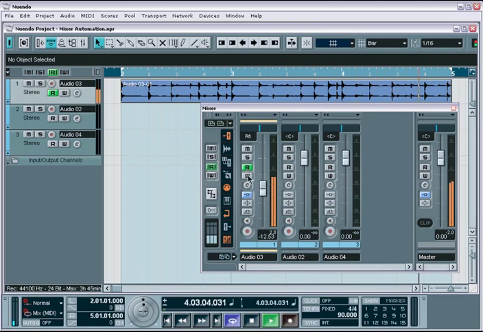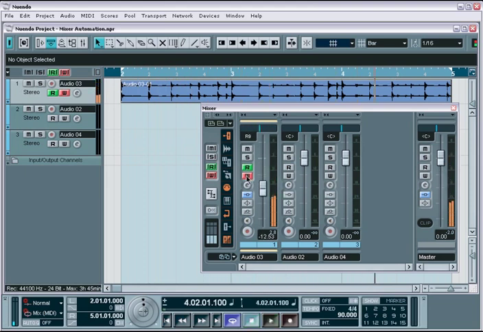If your control surface has flying faders or other objects with visual feedback, then your control surface will physically respond to the automation control as it plays back from within Nuendo. When recording automation, since the transport is in playback mode, you can use the cycle mode to continue to play back a certain range and layer automation as well.